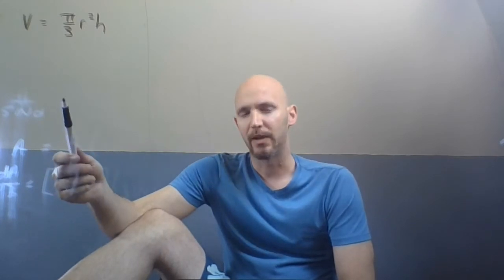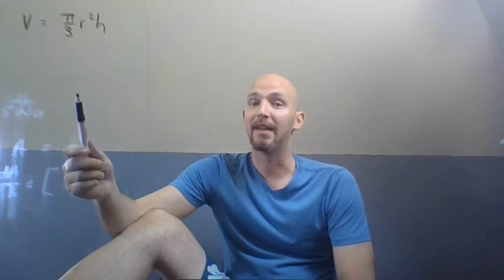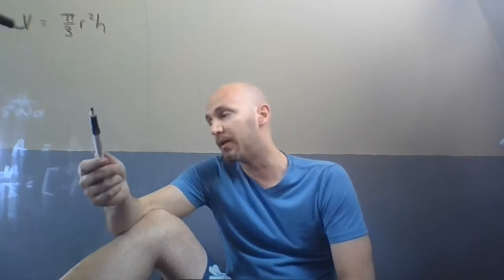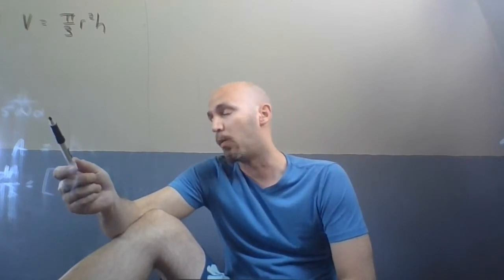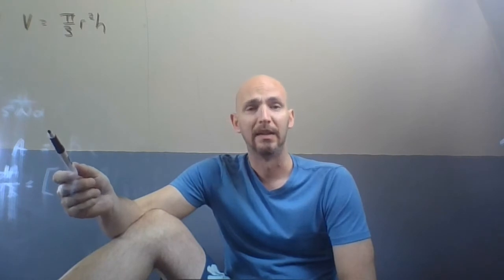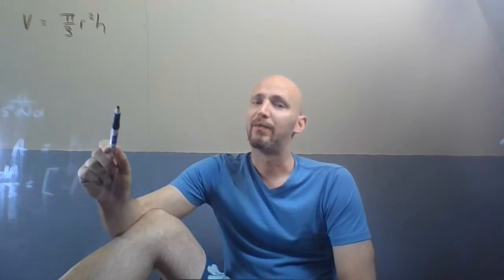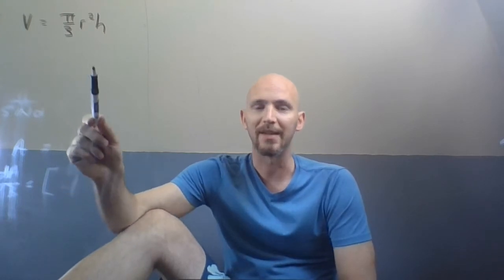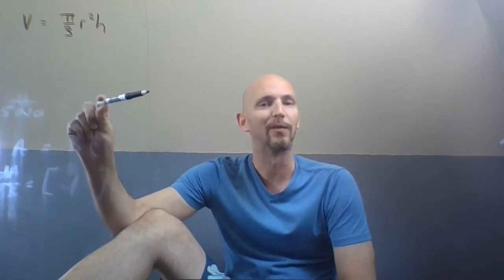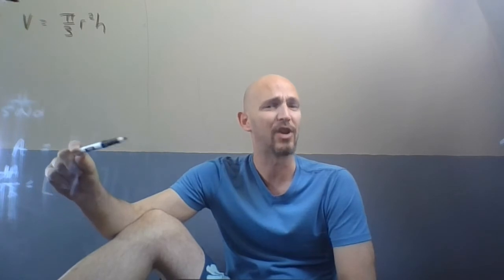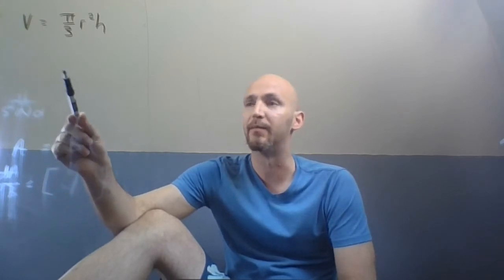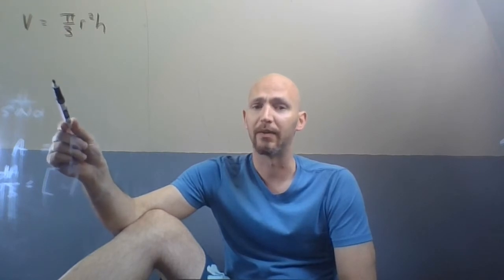If you caught it when I was reading it, the question isn't asking you what the height is. It's not asking you what the volume is. It's asking you about how the water level is dropping. So that's not a fixed number, right? That's not a feature of the cone. That's a feature of the height of the water dropping in the cone. So it's a change in time. So we're going to need a derivative by time here before we get too carried away.